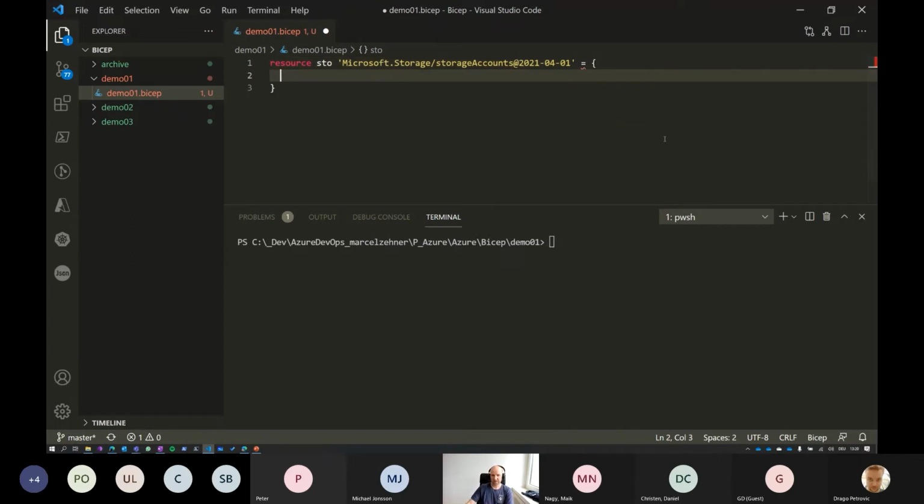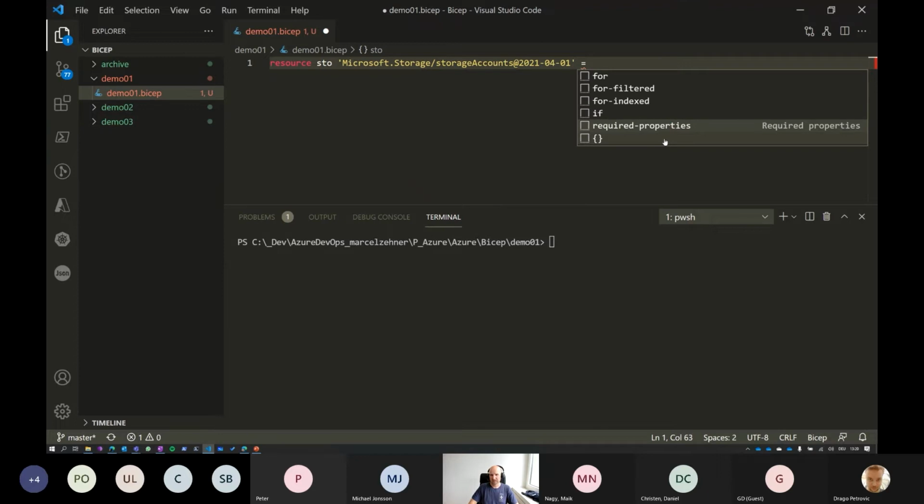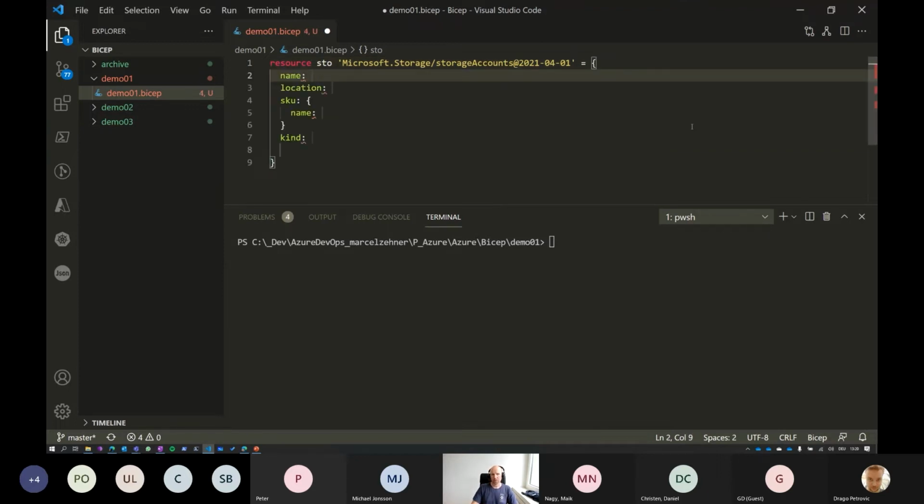If I just pick this, it's now up to me to decide. As you can see, it's just curly braces and everything is blank. But if I pick required properties, it already gives me all the properties I need to successfully deploy the storage account. All right, so that's the minimum, these four properties.